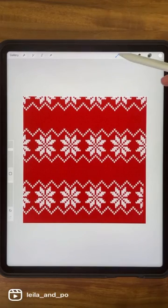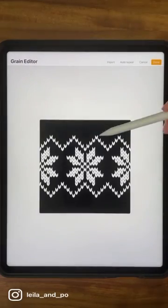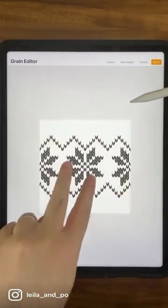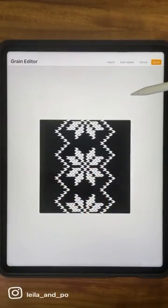Yep, if your brush source comes in as black on white, just two finger tap to invert it. You can also rotate these two fingers.